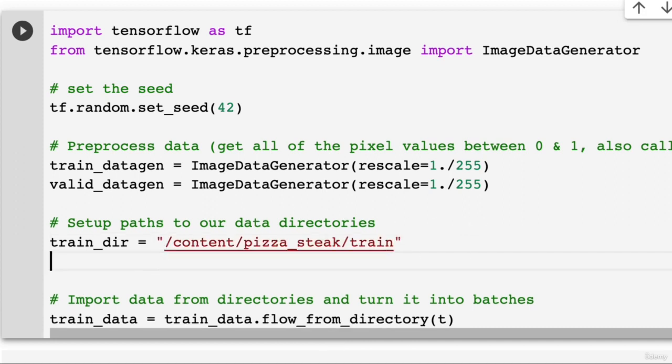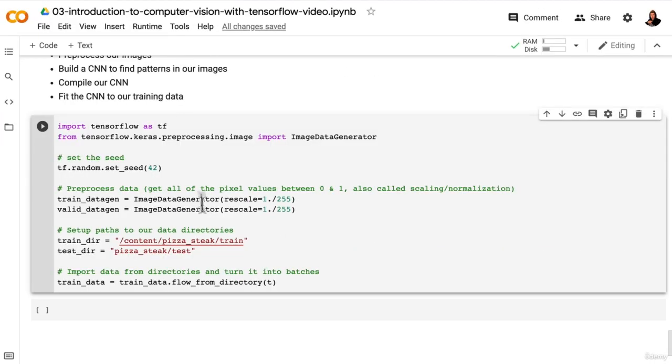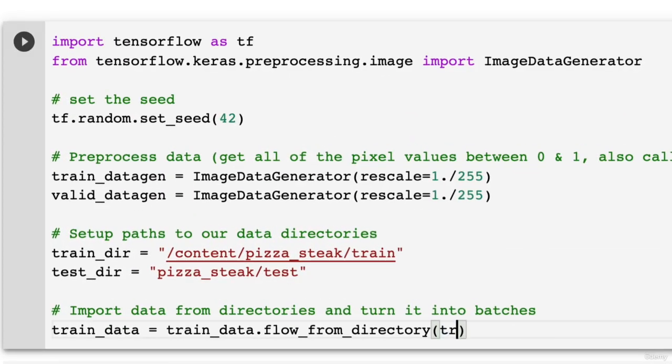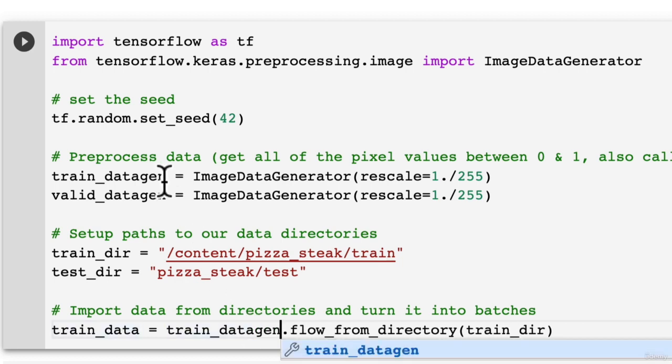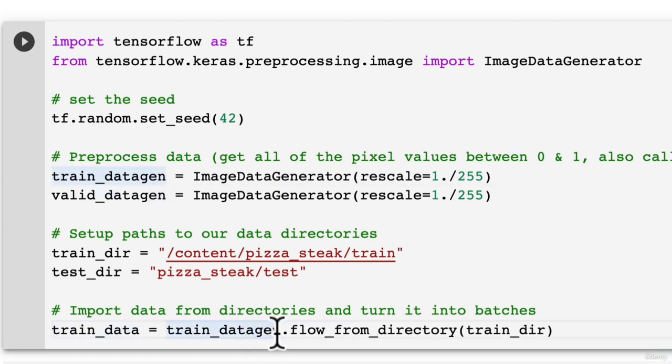This is the same as, we'll go here, test dir equals. You actually don't need this content at the start there. So we can just do it like this as well for the test directory. Wonderful. And then we're going to pass the train dir here. So see what we did? We just took this variable, training directory with all of our training images, and passed it into train data. And this actually needs to be train data gen because we're taking that and putting it here.